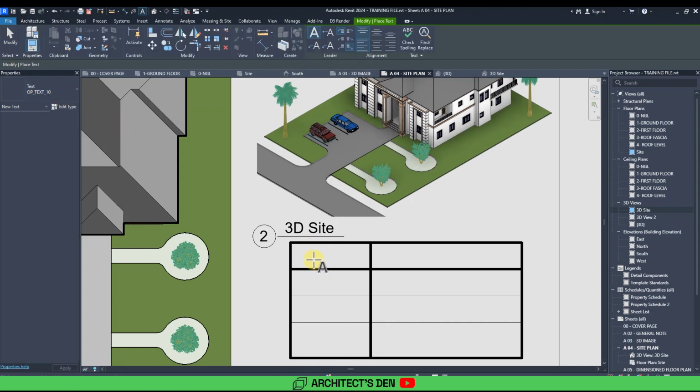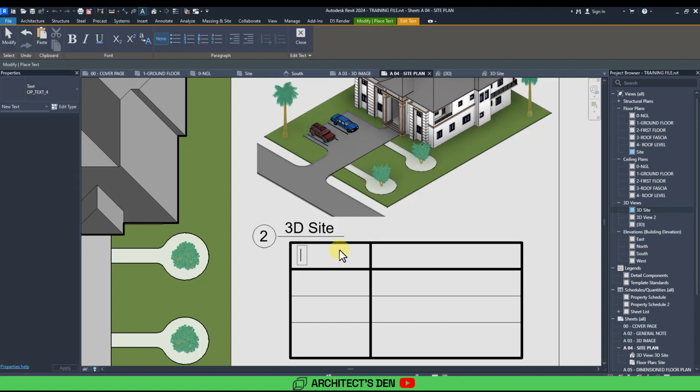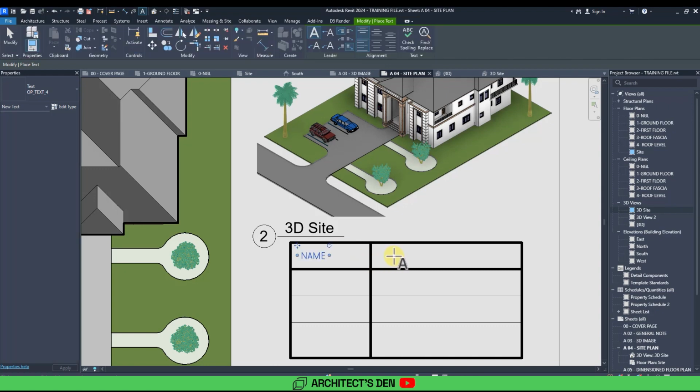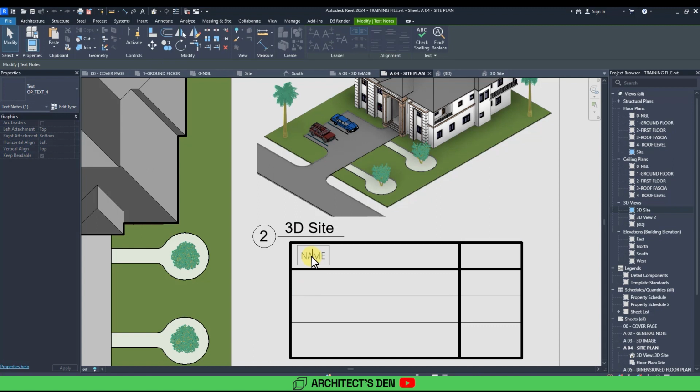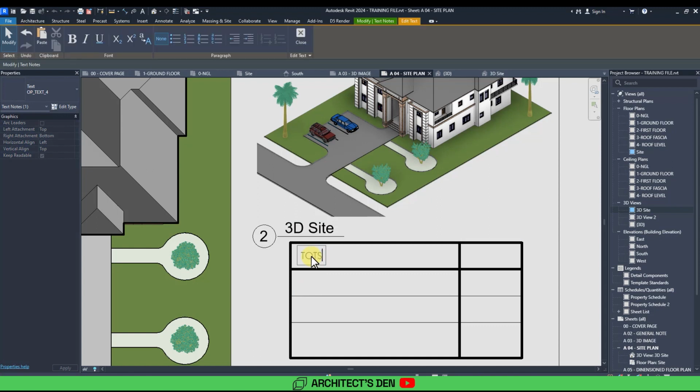So this text is too big. I'll come here, select, let's say text 4. I can put a name or serial number and description, or name and description. So what I can do here is, we can say total area of site. Total area of site. You know, you put in some details.